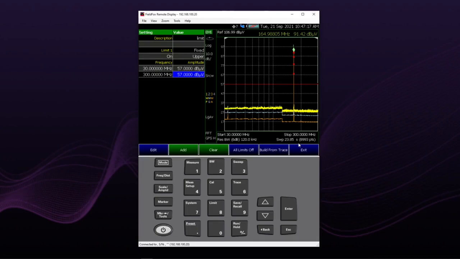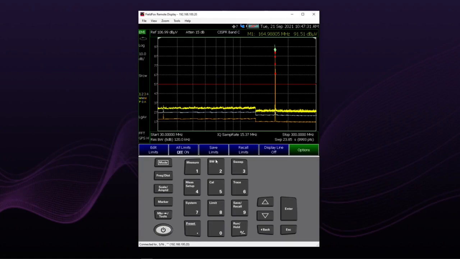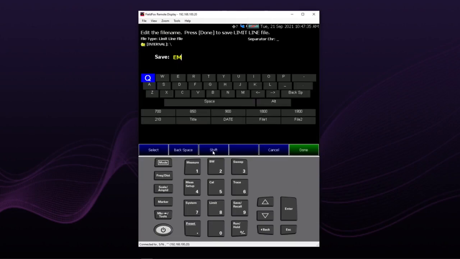So this is not available in CISPR band scan because the sweep scan is auto-coupled and predetermined, preset to 8,993 points. So I'm going to hit exit. You can then save this limit and do done.